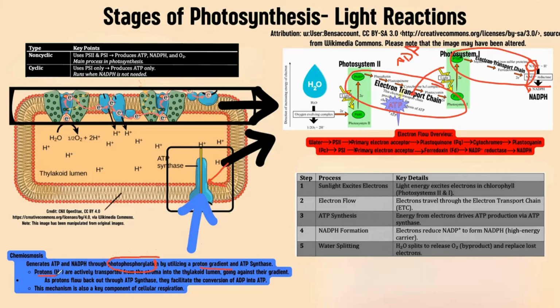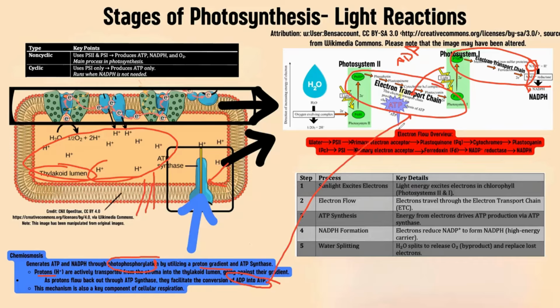And the act of the protons, all of these hydrogens in here, pumping and transporting into that thylakoid lumen is going against the gradient. So they're constantly pumping against the gradient. And this is what is backflowing in the ATP synthase, which is allowing for the ADP in that electron transfer chain in photosystem 2 to photosystem 1 to convert to ATP.